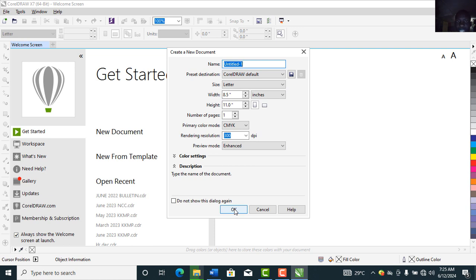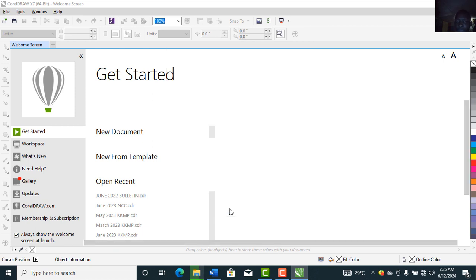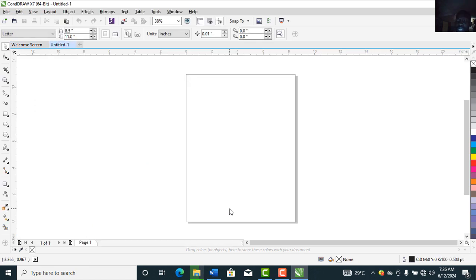This setting here, width of 8.5 and height of 11 inches, is the size for A4 paper size. I don't want to change anything here. You mustn't change it here. You can change it in your main work, once it opens up here. If you want to make any changes or adjustments to the size of your page, you can easily do that without stress. So how do you do that?